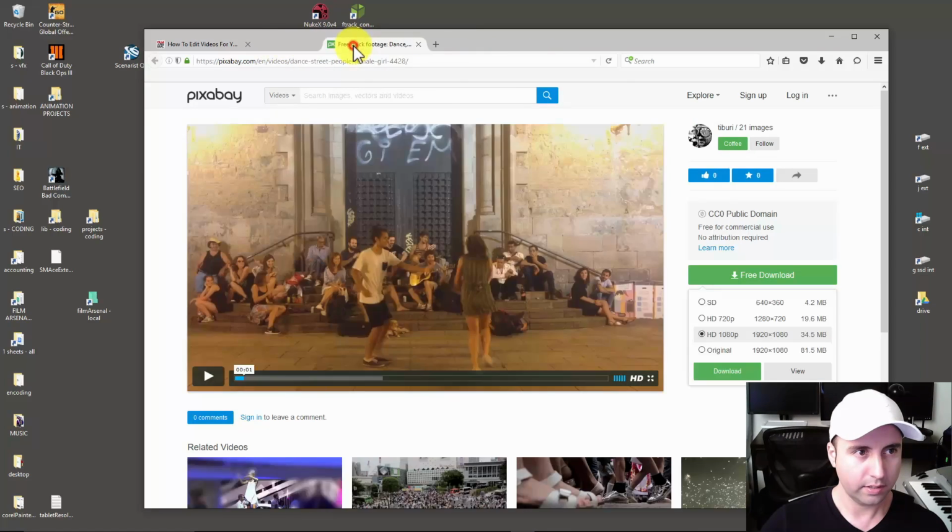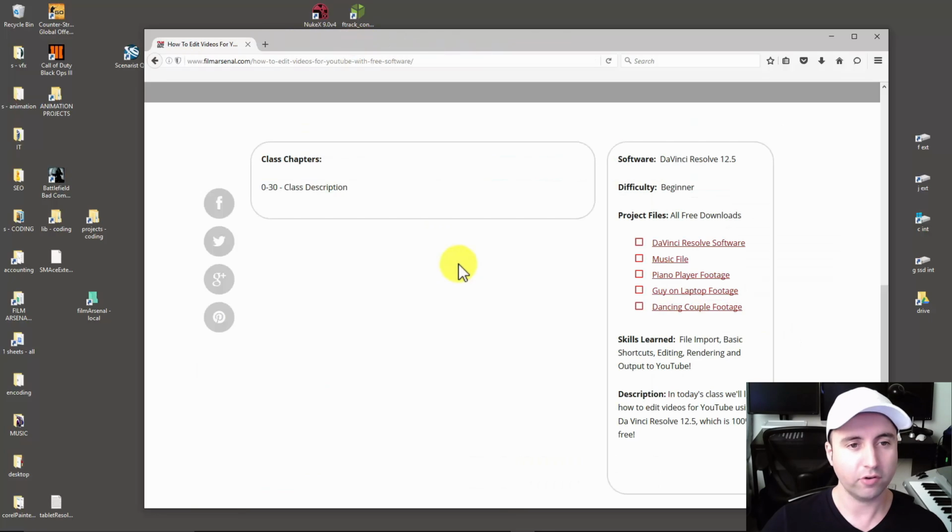Either you're going to download the footage or you have your own footage. This is not a tutorial showing you how to film your footage, and this is also not a tutorial on how to use Camtasia or other webcam or screen capture software. If you want a tutorial on that, either filming it or screen capturing and recording your webcam, go ahead and leave me a comment. But if you already have your footage and you're ready to just edit, let's go.